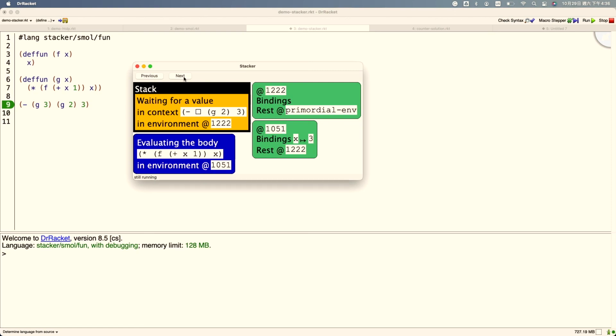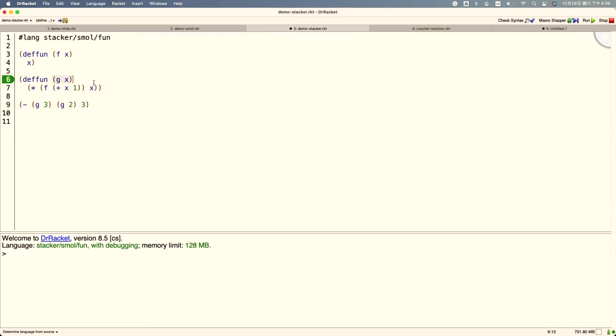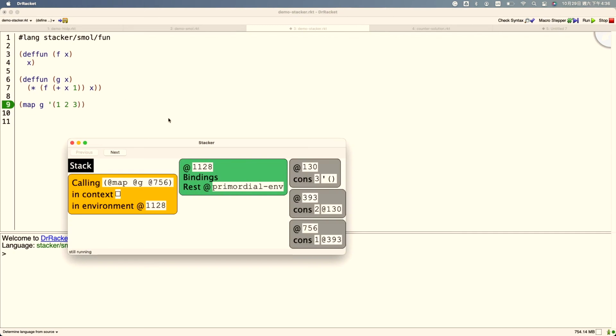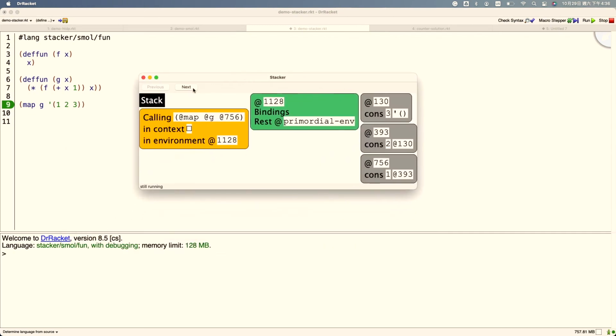I'm curious what G displays like when you put that in. I'm not sure if I have a map here, that's why I hesitate. Let me try. In some version we have it. Oh, we actually have a map. Good. So map G. I like those cons boxes.